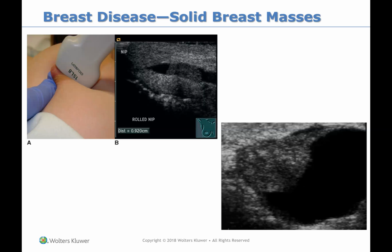because that's where a lot of little masses like to hide, especially if there's bloody discharge. You would definitely want to look here. Sliding the transducer toward the nipple follows the duct. So if you decide to be a breast sonographer or you do a lot of breast in the hospital, this might be a good technique to try. And I'm sure once you get to your clinical sites, if you're doing breast a lot, they'll show you all their different tricks because there are a lot.